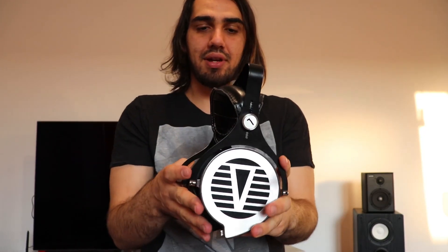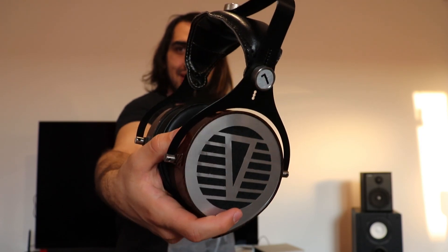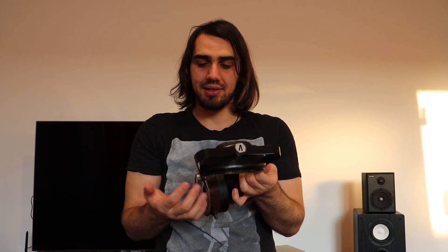These are planar magnetic headphones and they are pretty hard to drive. They have a very low impedance, and although they are easy to get loud, they can push your amplifier into current overdrive and cause clipping. They lead to a lot of amplifier clipping with many amplifiers, which was surprising to me for a 300 US dollar headphone.